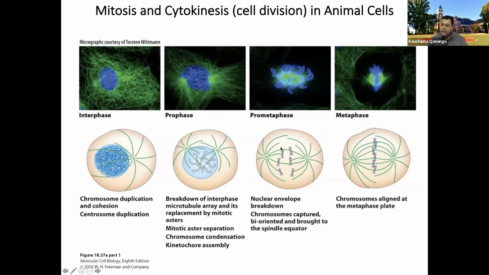So in the prometaphase, what is happening right here, you can see that you have these duplicated chromosomes, each having 2 sister chromatids. They are going to be arranged, or are trying to arrange, along the middle portion of the cell. And this is happening by pulling and pushing. Both of these forces are occurring. And for this pulling and pushing there's a particular term. This is known as the biorientation of the chromosome. So these chromosomes are captured by the microtubules in this stage, and they're bioriented and brought to the spindle equator. So that is very important.